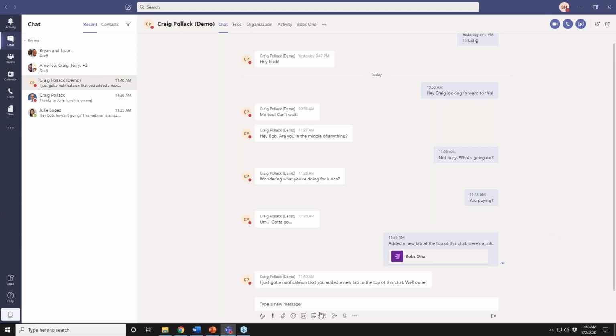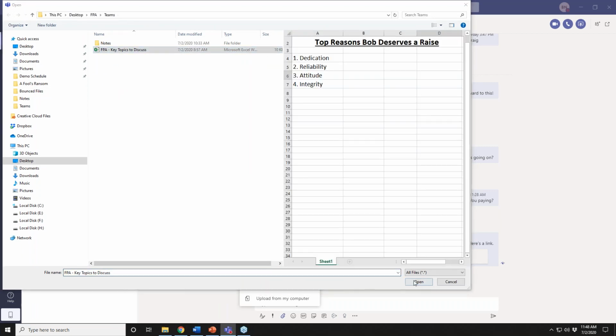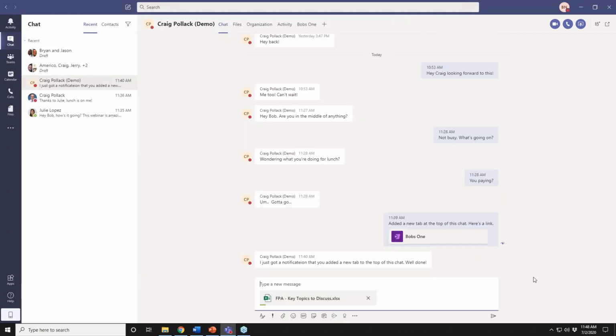So we talk about how amazing Teams is with integration with documents. And let me show you real quick what I mean by that. I'm going to press on this paperclip here, and it's going to say, hey, do you want to upload a document from your OneDrive, which of course everybody knows is kind of the Dropbox of Microsoft. Everyone who has a license has access to OneDrive. We can use that, or I can actually upload a file from my computer. So I'm going to go ahead and click on that. I'm going to go ahead and click on this Excel spreadsheet here, and it's going to load up into the chat box here.